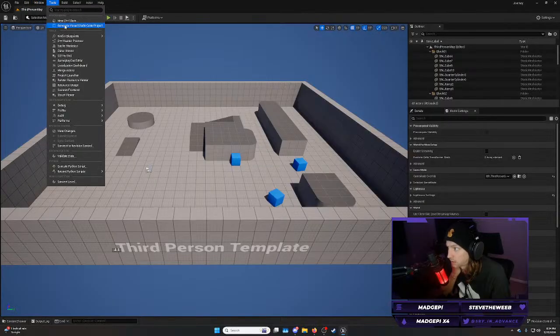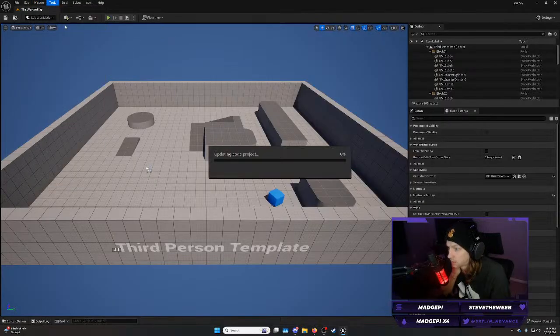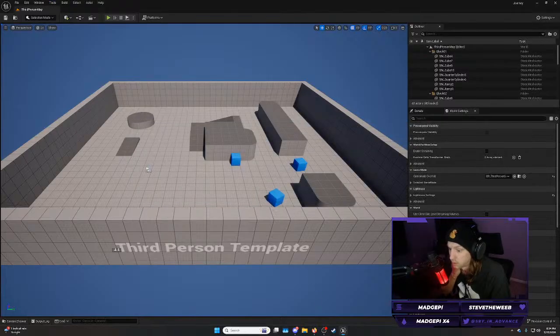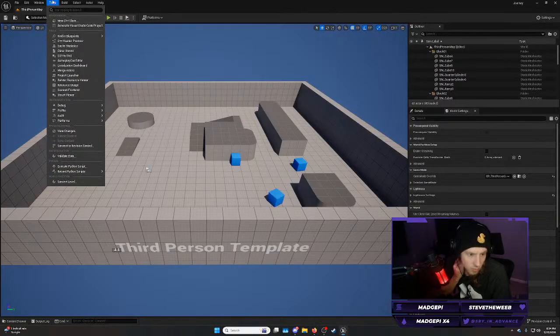Now we... there are three ways. There are three ways. Open Unreal, Tools, and Refresh Visual Studio Code Project. Refresh Visual Studio Code Project?